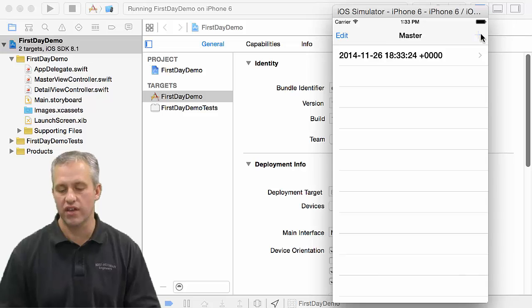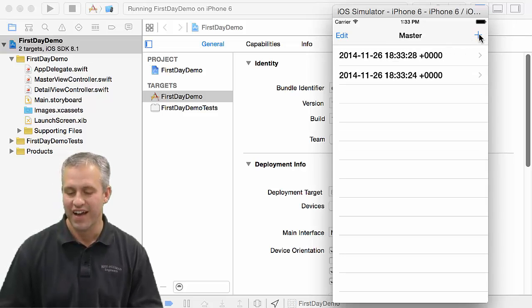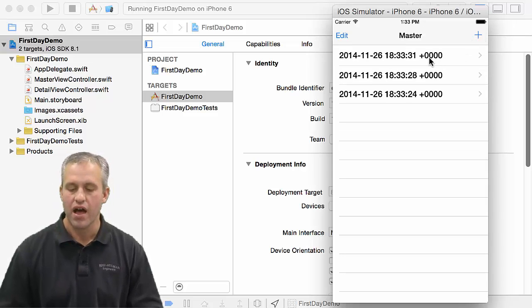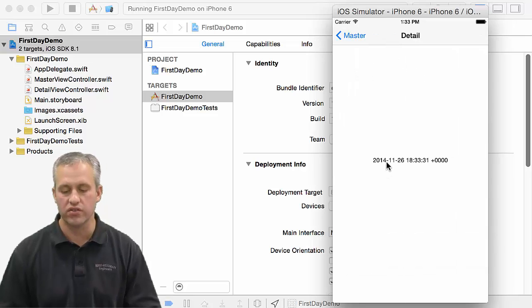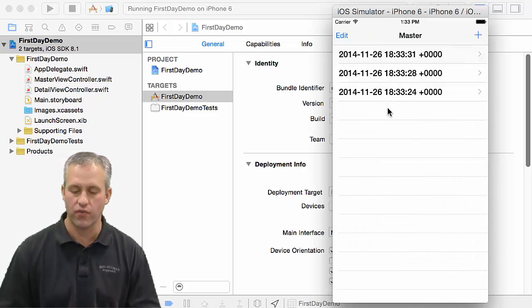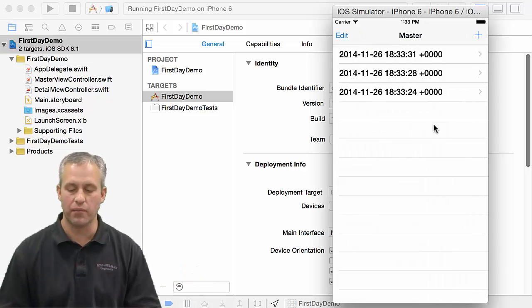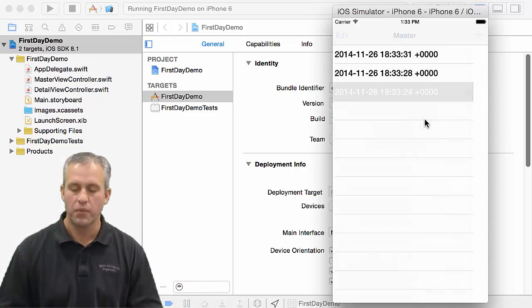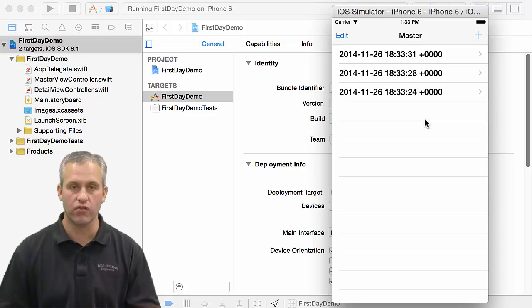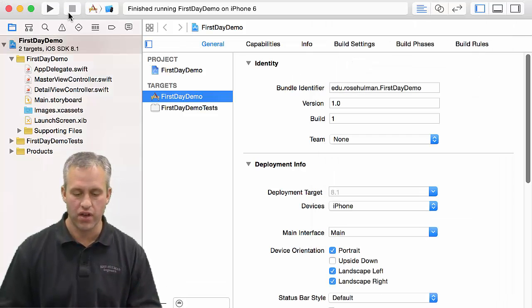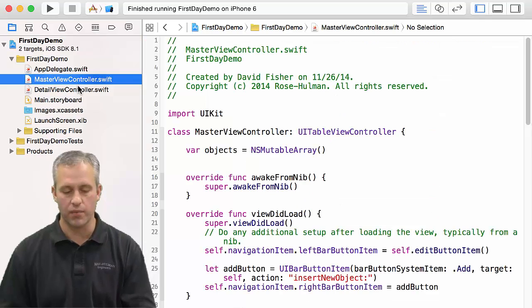So you can actually see the exact time when I'm recording this video by looking at the timestamp. And then if you go into one of these things, you can see a detailed description of what's there. To be honest, I don't really care. I'm going to just delete whatever it does here. But these templates are a really good way for you to kind of learn about some iOS development. For what I'm doing, though, I really don't care about the stuff they gave me.